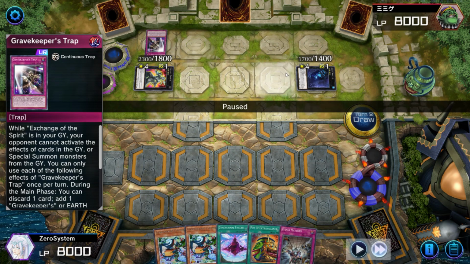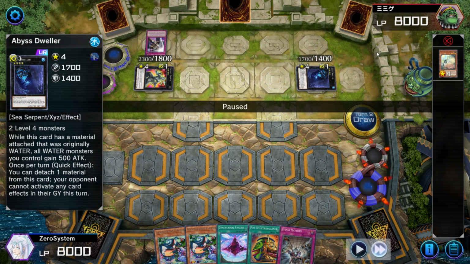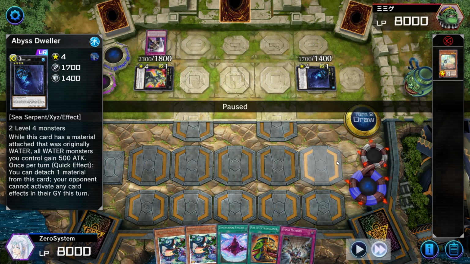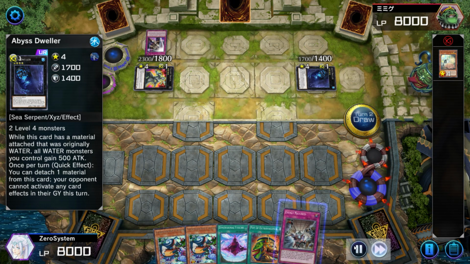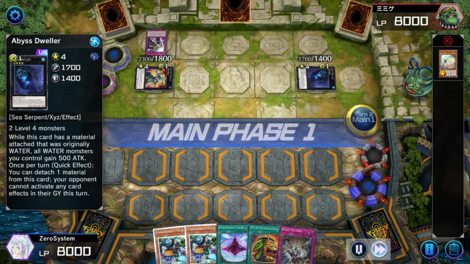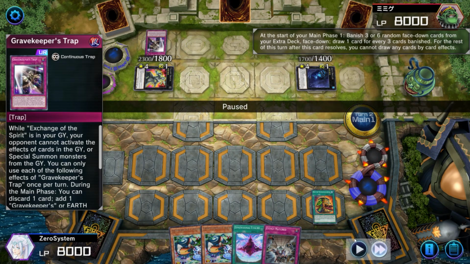So this setup here tries to protect them against multiple decks, which is risky, but hey, they're in Diamond too, so it's working for them. We draw Evenly Matched, which is pretty strong. It still doesn't reveal what we're on, by the way. Oh, sorry, they didn't activate Trap yet to discard. They only activated it during our draw phase.